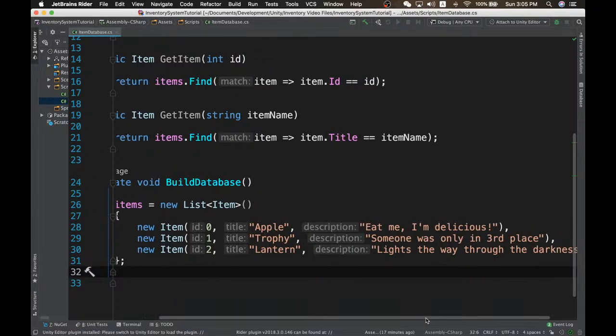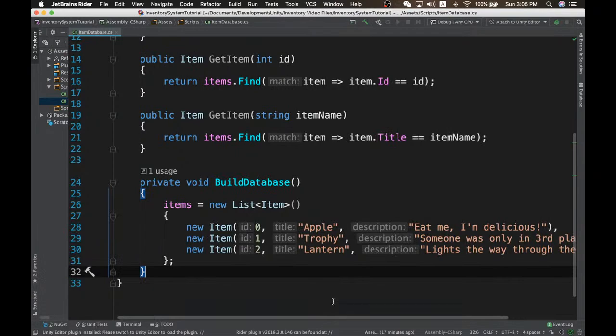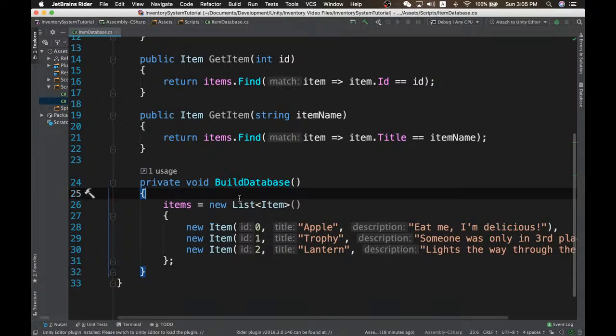Yeah, a SQL database would be better. In terms like this, I'm not too worried about it. What I'm actually going to do in a different version of this is instead of building it out by hand here, it's going to actually load a JSON file.